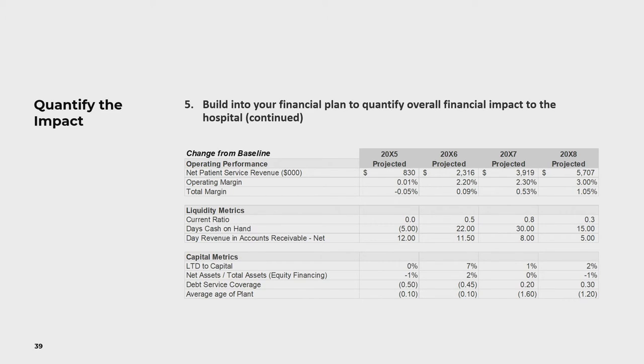So, for example, the projected revenue in this case, the projection is they're going to generate about $830,000 of additional revenue for these physicians that they were dropping into this community. It didn't really have much of an impact on the operating margin in terms of increasing or decreasing. In fact, it had a little bit of a decrease in the total margin. And the reason for that is because they lost a little bit of their mining revenue in a different state where they do a lot of mining revenue, so they lost a little bit there.